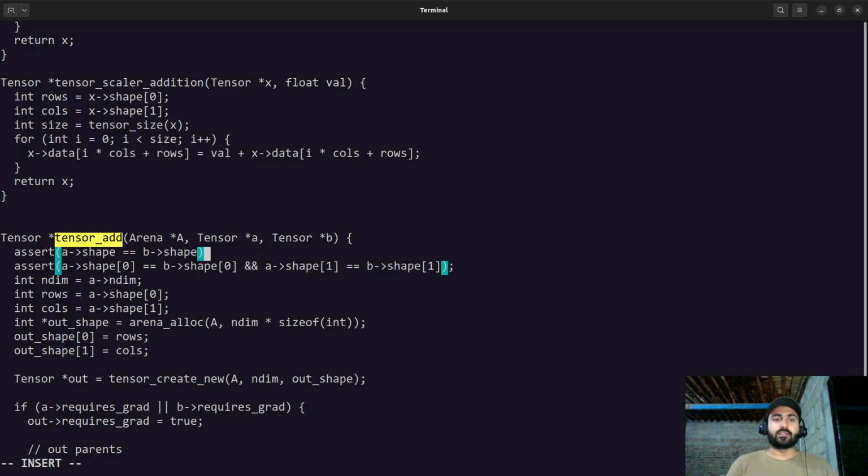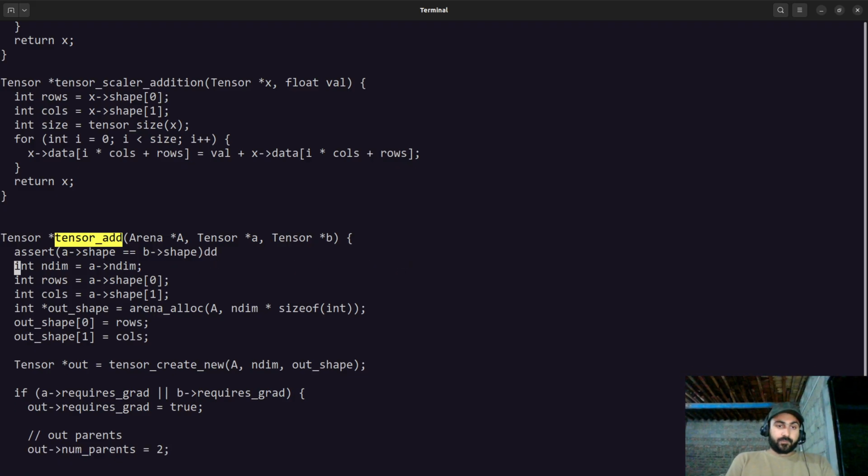But later, when I was actually reading this code, I got to know that A and B both are pointers, so we cannot actually compare the shape of the pointers. Instead, we just went ahead and used the indexes for the zeroth and first bytes, right? So I hope I'm able to convey the idea.